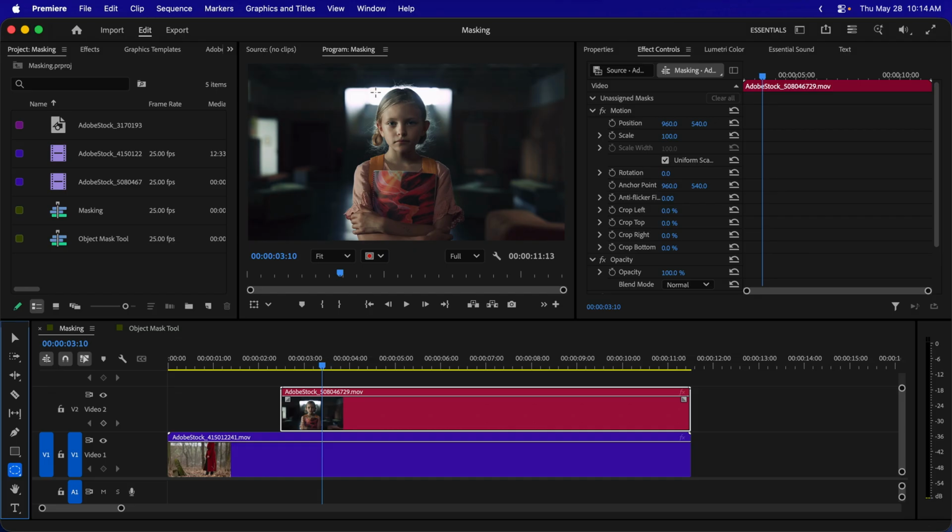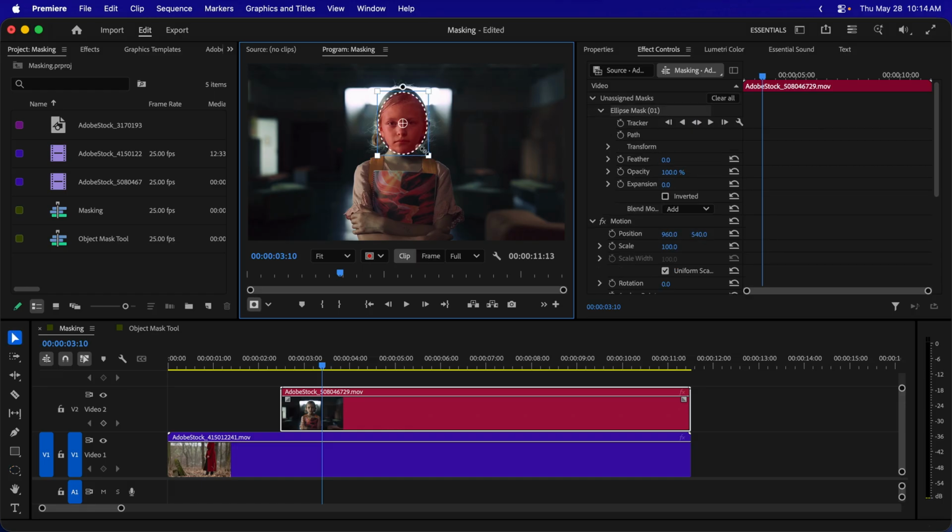But I'm going to start from up here. So just click and drag and just kind of estimate where it is. I think that's probably big enough right there, because we can always move the mask and adjust it afterwards. So if I move it up here, then there we go. Now we've got transform properties around the mask, and we can do all sorts of stuff. Here's the anchor point and so on.